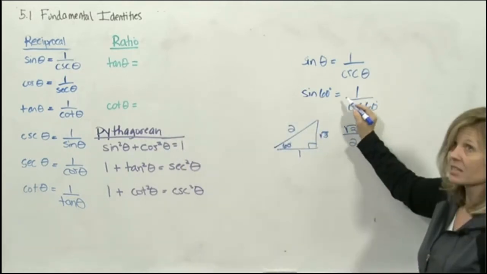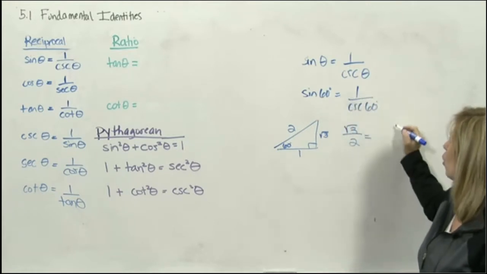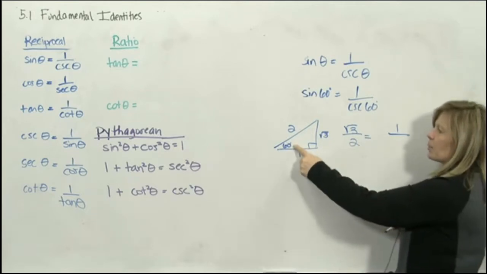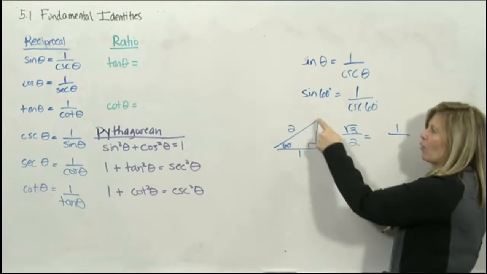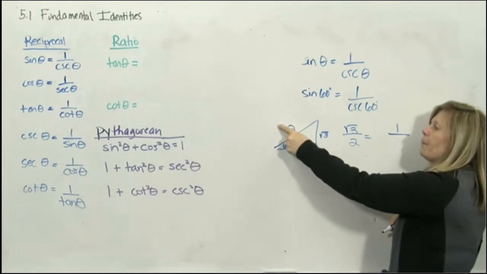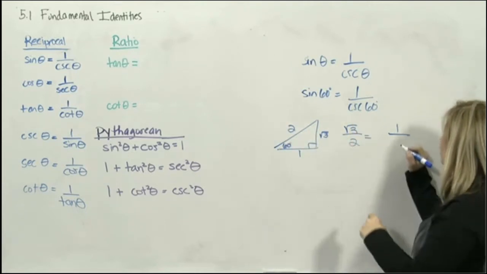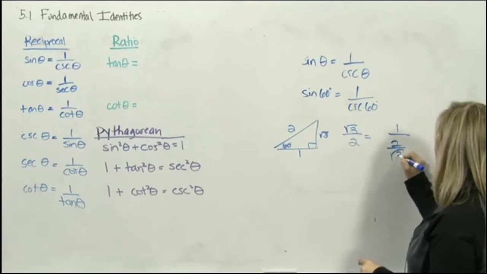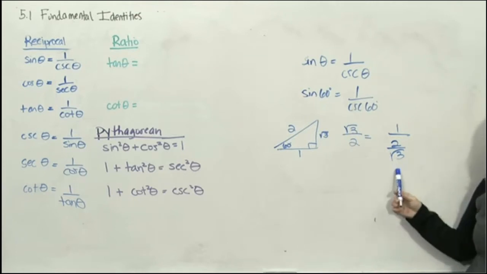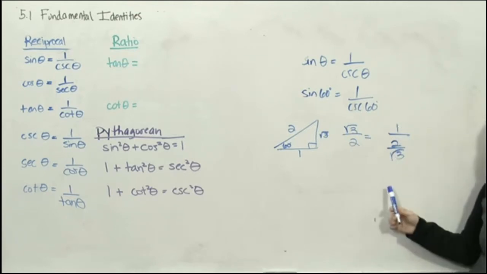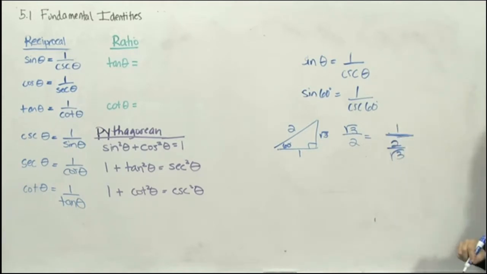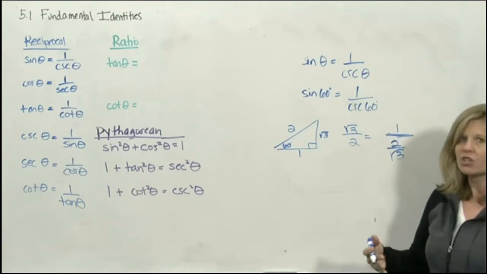The definition here, this identity says sine of 60 equals 1 over the cosecant of 60. To look up cosecant, I'm going to say it's r over y, or I'm going to say it is hypotenuse over opposite. Either way, that becomes 2 over square root of 3. Now you're going to tell me, well, those are not equivalent. You're right, because this is not completely simplified. This is 1 divided by 2 over square root of 3. We all know there's no such thing as dividing fractions.